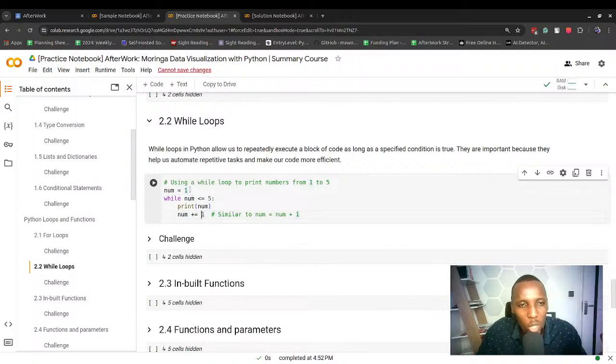In the next iteration, num will be 2, and it will be printed. Then we go to 3, but for each iteration we are still checking whether the condition is true. When we increment 5, it goes to 6. We try to go to 6, and it will not execute. The while loop will stop.